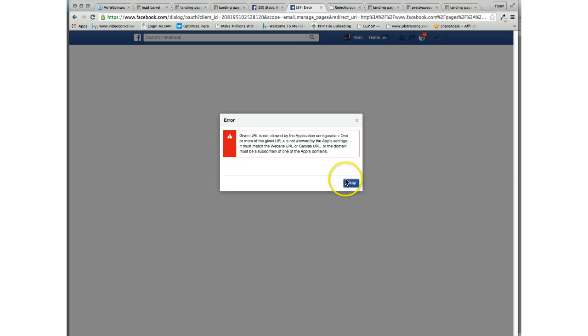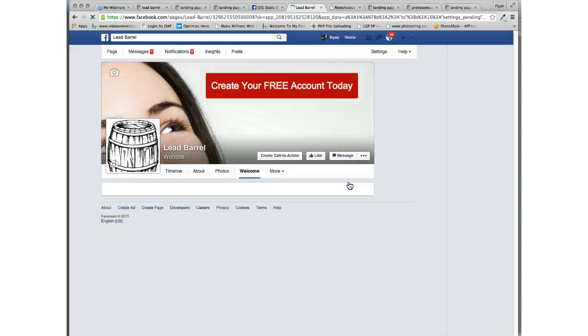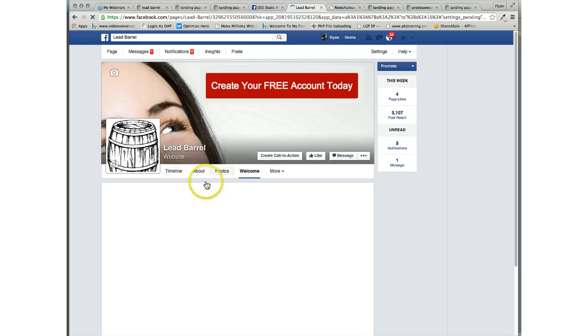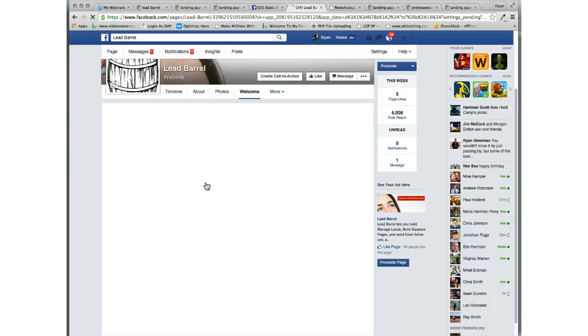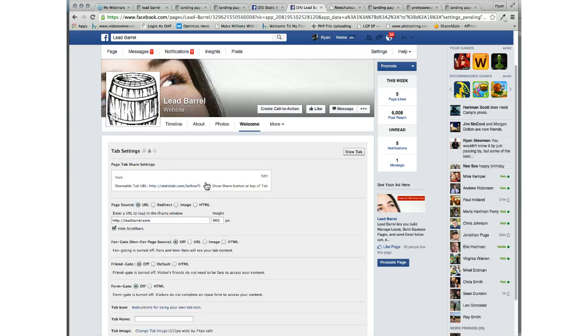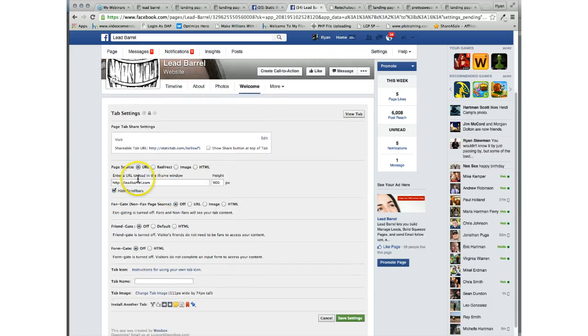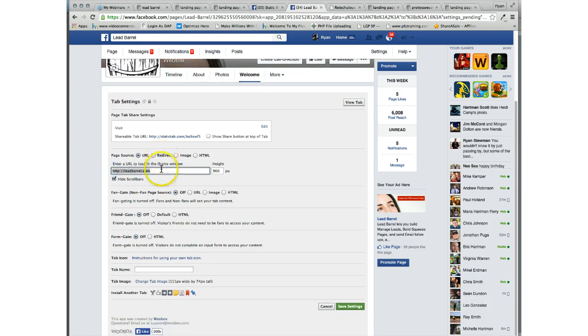I need to grant permission to the application. Oh boy. It appears that this app now wants us to have the domain be related to our app.